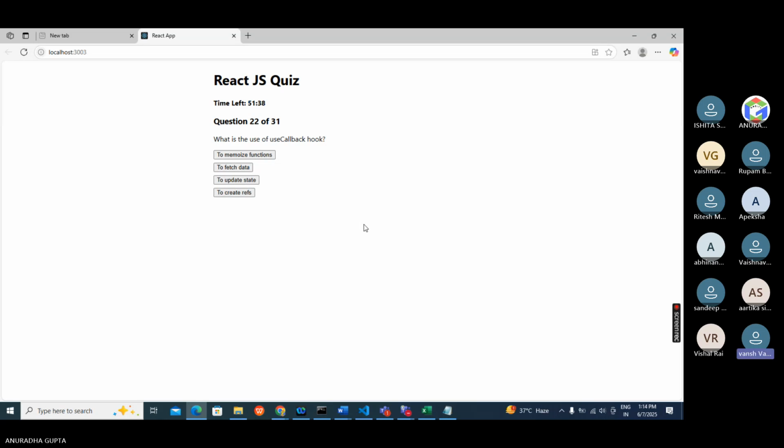Which is used in the useCallback hook? What is useCallback? Hook useCallback to memoize function, to fetch data, to update state, to create reference.